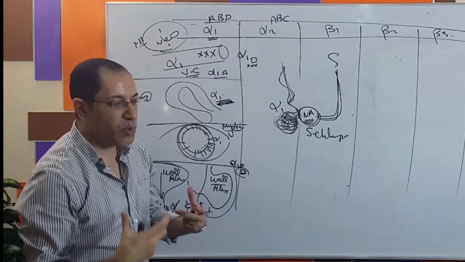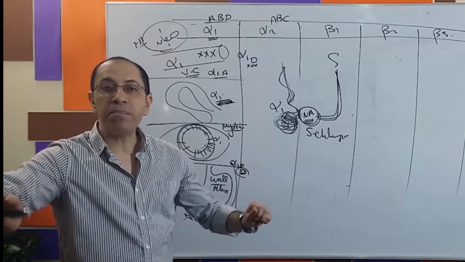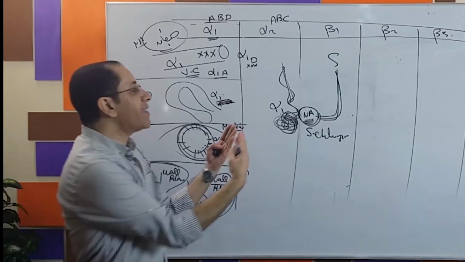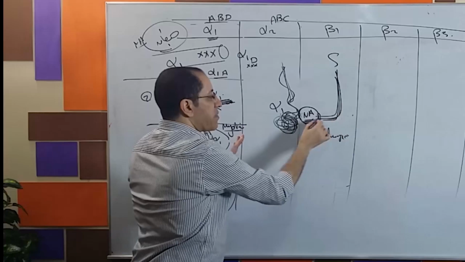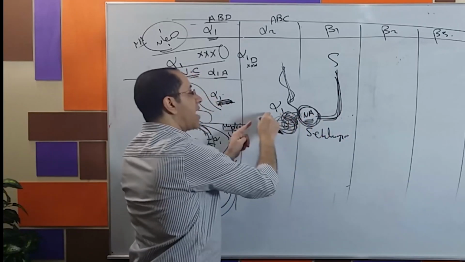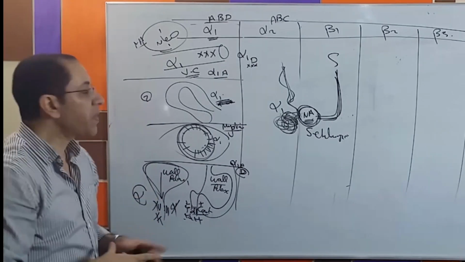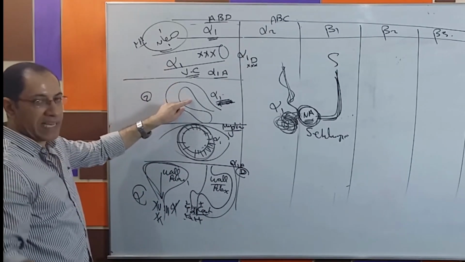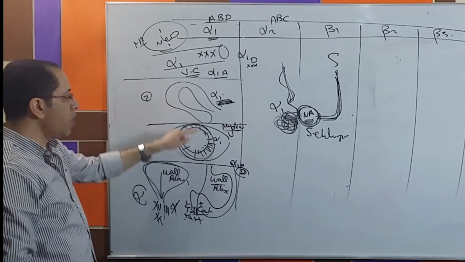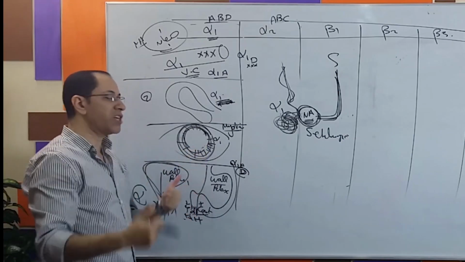So we have two types of sweat glands in our body. One that's cholinergic, and this is the most common all over the body, and one that's adrenergic, present in the forehead and the palms, because its nerve is sympathetic, releasing noradrenaline, which acts on alpha 1. Again, if we want to enumerate the sites of alpha 1 receptors, they are present in blood vessels causing vasoconstriction, they are present in the uterus, their effect is weak but still contraction, and they are present in the radial muscles of the eye, where they cause contraction.